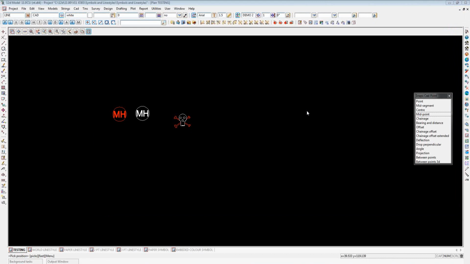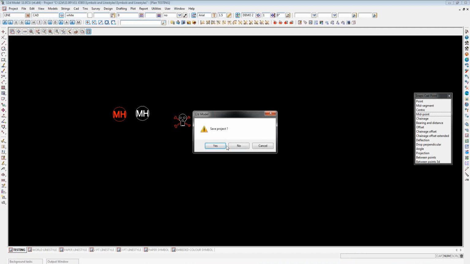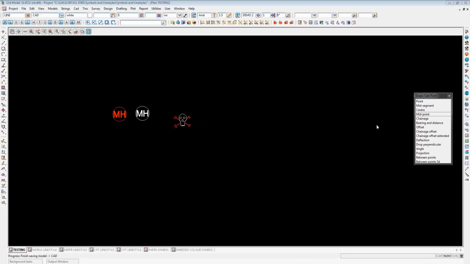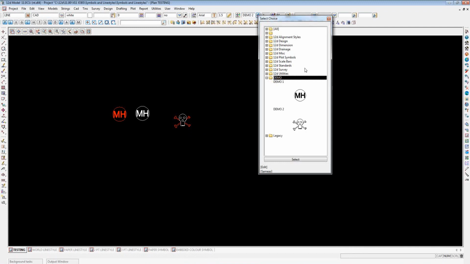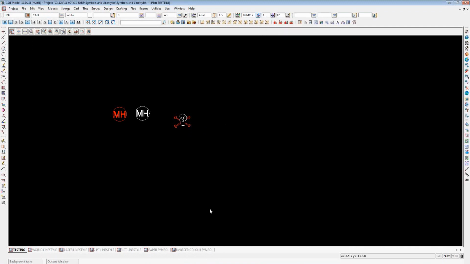or I can add them into my user folder, line styles. So now when I restart 12D, it will reload 12D with the line styles and symbols that have been saved in the user line styles and user symbols. Just window, it's hiding behind here. So you can still see that there's my demo ones. So that's it for line styles and symbols.